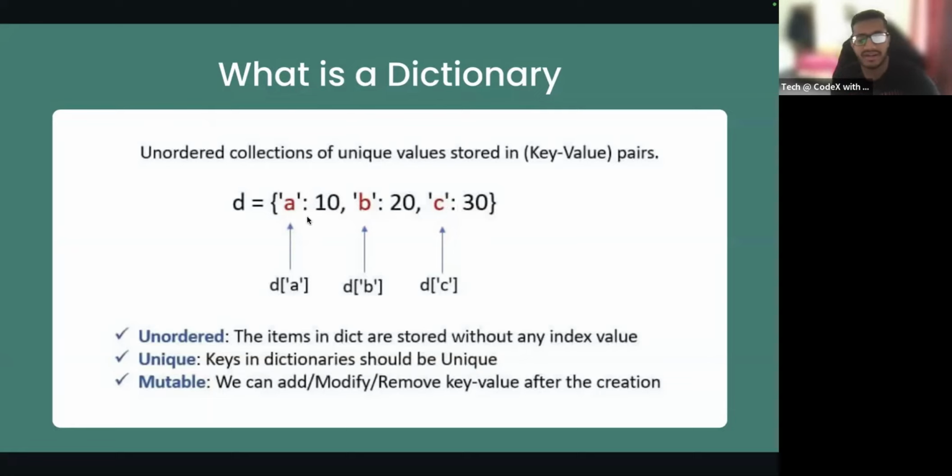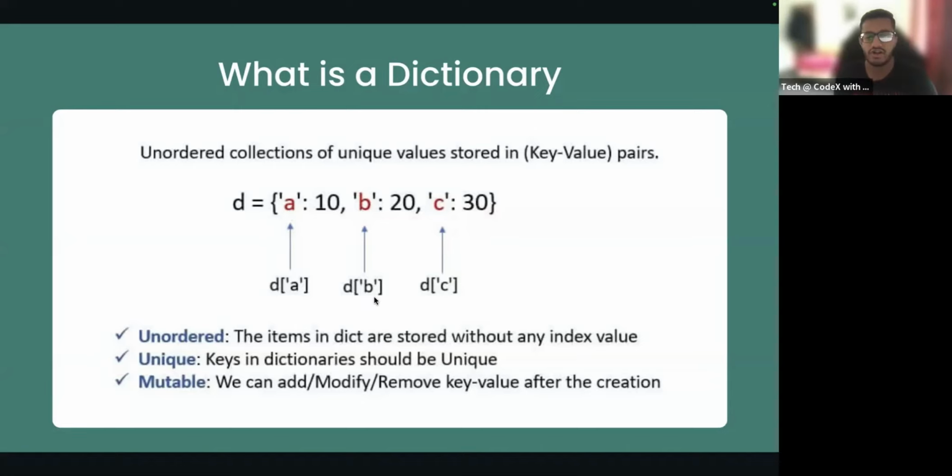Now, our keys, in order to access them, it's unordered. So it's not like a list where this is item 0, this is item 1, this is item 2. It doesn't work like that. To access an item, you specify the key. So you write the dictionary and then square brackets, similar to a list. If we said D[0] in a list, that would be the first item, right? But here we say D['A'] and we get 10, D['B'] and you get 20, D['C'] and you get 30, etc.